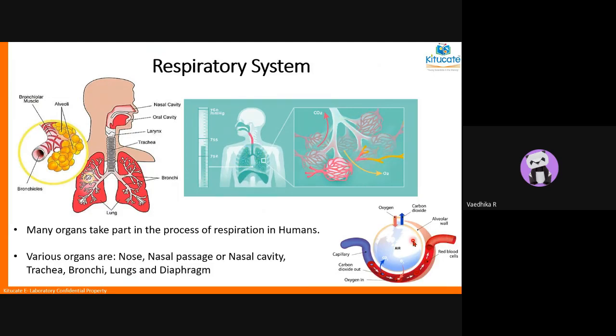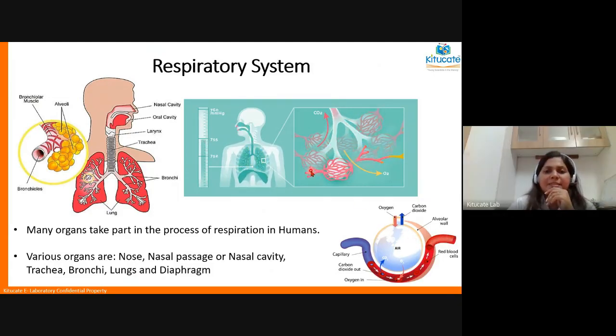Perfect. So, is this clear to everyone? So, if you see in these pictures, these pink color tubes, just follow the cursor, okay? These pink tubes, this is a network of blood capillaries, and it is lying over the alveoli, which is the air sac. It's like a bubble like this, okay?